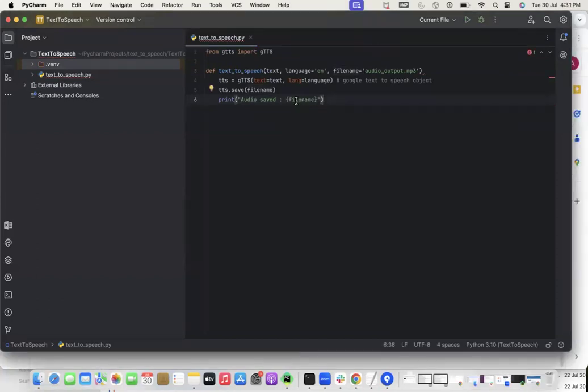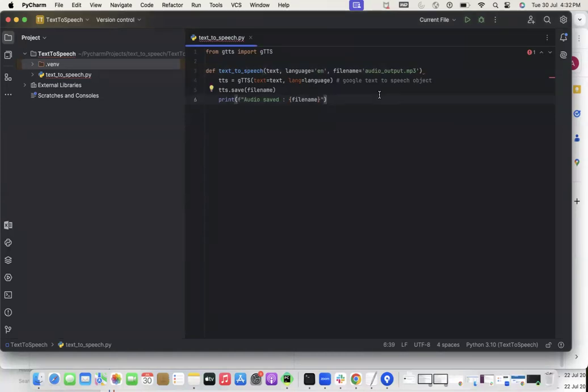Since we are using a formatted string over here, we include an f. Using the f means this is a formatted string, and the file name represents the same file name which we used for creating the audio output.